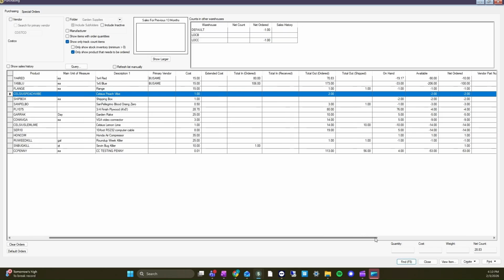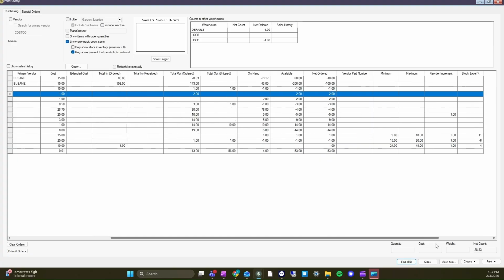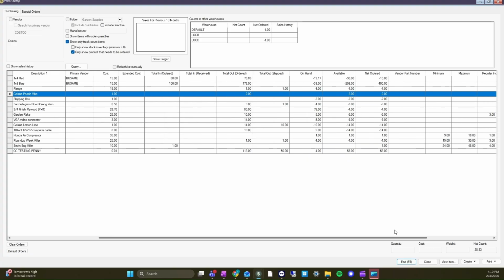If I scroll over to the right, we can see more details. In this case, right now, we have 0 in our ordered total in. This column would reflect how many we have on purchase orders or manufacturing batches that we are creating. You can see total in received, and then total out ordered would be how many are ordered on sales orders and being consumed in manufacturing batches.